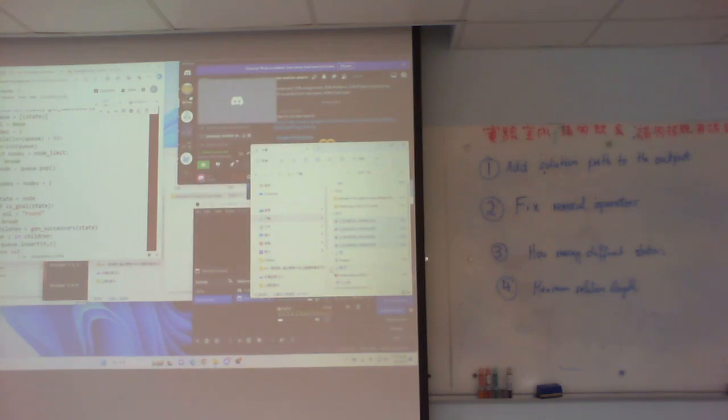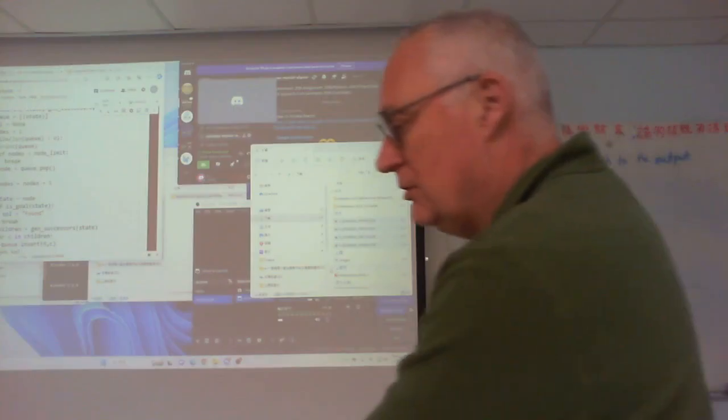So yeah, that seems to run at least. Just how the path should be added once we found the goal. No. Once you found the goal, I think it'll be hard to add the path, because for one thing, there may be multiple paths to reach that. Right? It's easier to construct the path while you're doing the search.